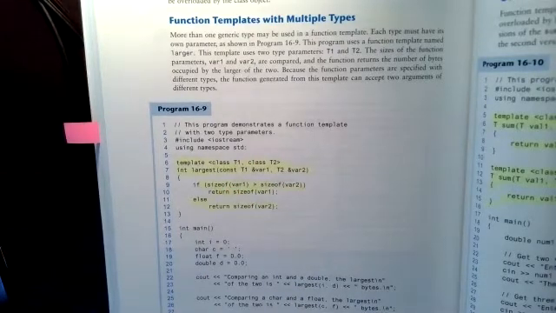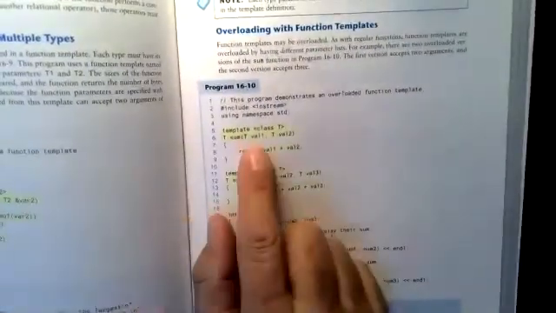Sizeof tells me what? How many bytes? That's right. Very good. It tells me the number of bytes of that particular data type. So if it was int, it would display 4. If it was a char, it would display 2. It would give me those actual sizes for each one. So that's another example of how to use a template.